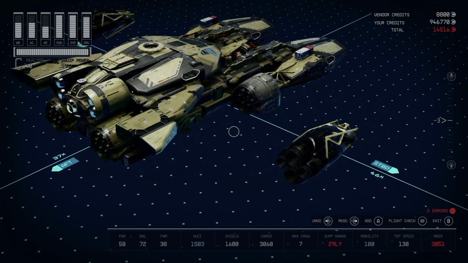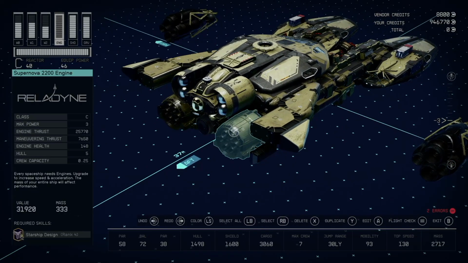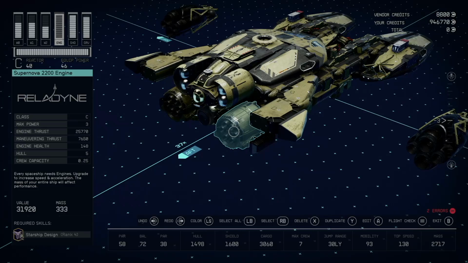Of course, once you get to higher levels like level 30, level 45, and level 60, you want to upgrade to the final engines, which is this right here, the Supernova 2200 series. These have an engine thrust of 25,000 as well as a maneuvering thrust of 7,650, which is a whole lot better than the original engines that you get earlier in the game. So make sure you upgrade.